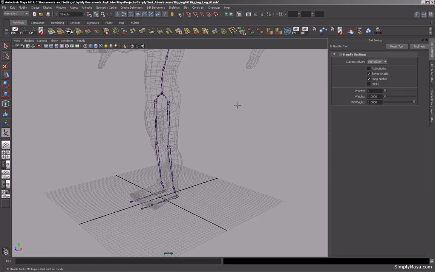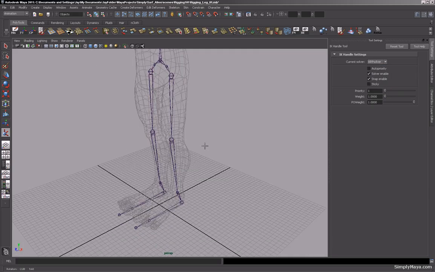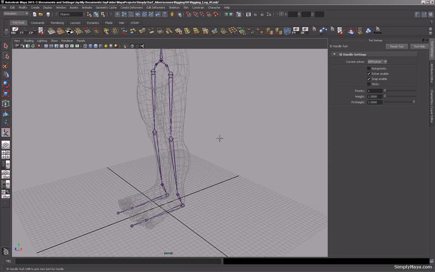So I like to use that between the hip and the ankle, and then what I also do is I put an SC solver for the rest of it, so it just makes my life a little easier. It's just something I prefer to do.